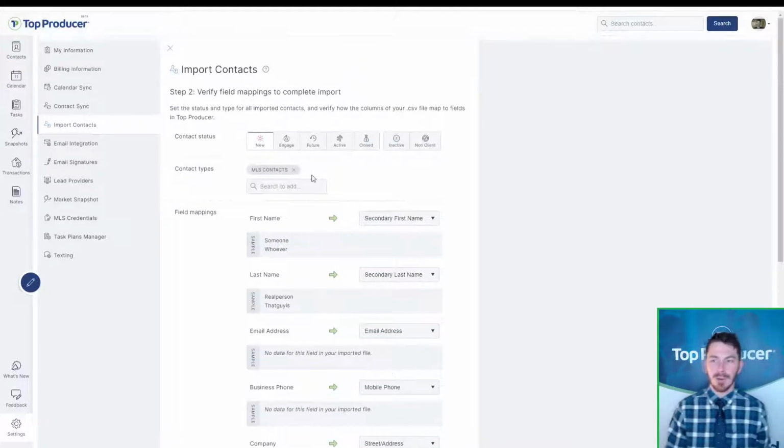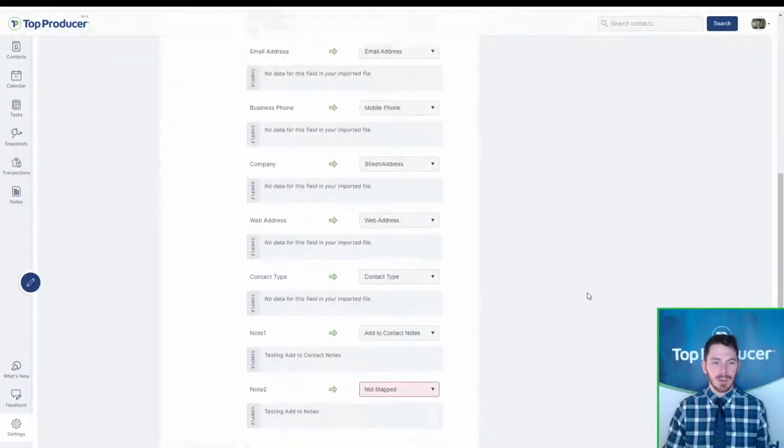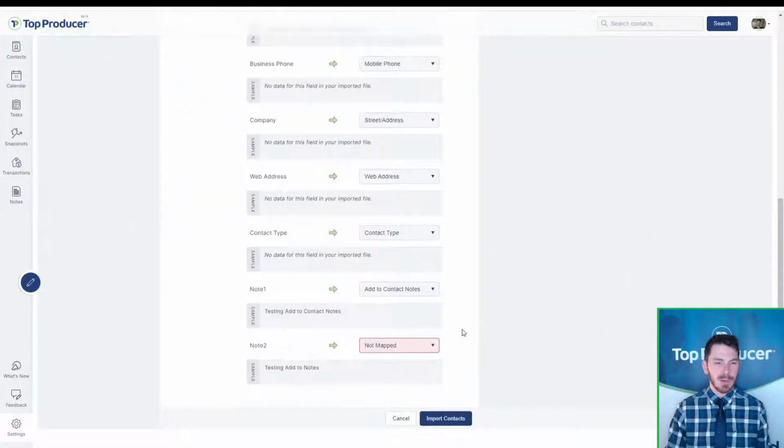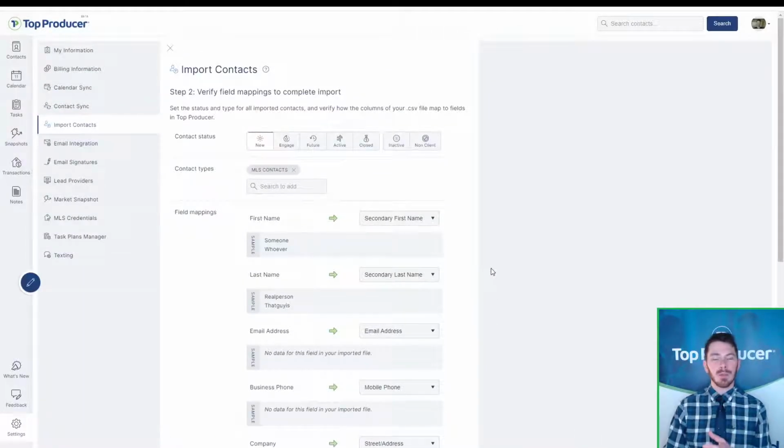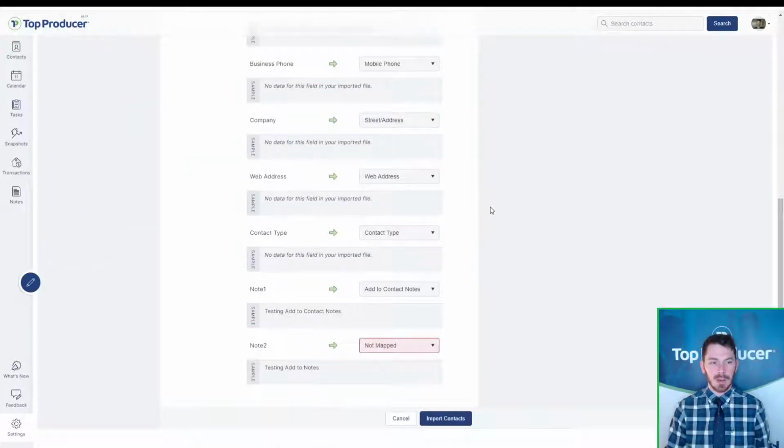And then, after reviewing all this data 2 or 3 times, don't worry if this takes you 10, 15, 20, 30 minutes. It's definitely worth it to make sure you're doing the import right the first time. I've had people say, so I just scroll down and just import the contacts, should be fine. I'm like, no. You legitimately need to spend some time on this. Do your due diligence to make sure you set yourself up correctly from the get-go, because spreadsheets coming from other systems, they're exactly that. They're a spreadsheet, they're data coming from another system. You need to adapt it to Top Producer so that you're ready to go.